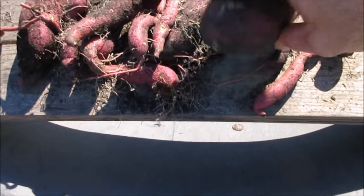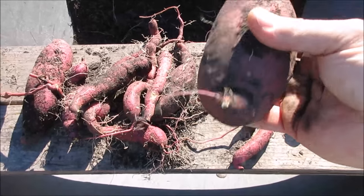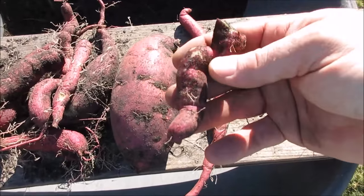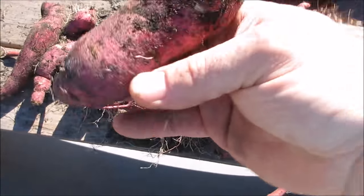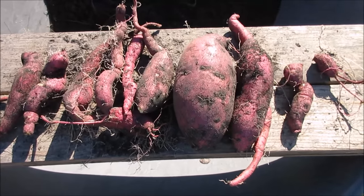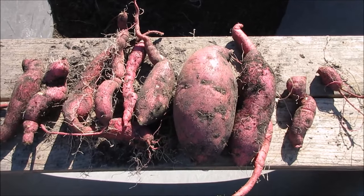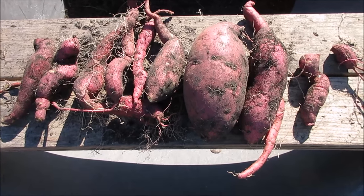Okay, this is what we got. This is what I'm after — a big, healthy, round, meaty sweet potato. This is not what I'm after. You can't really do anything with that in my opinion. Same with that. I might attempt to do something with that, but most of these... I could do something with this one. That one's all right. So we got like three what I would call usable, normal-type sweet potatoes. The rest are a little small.